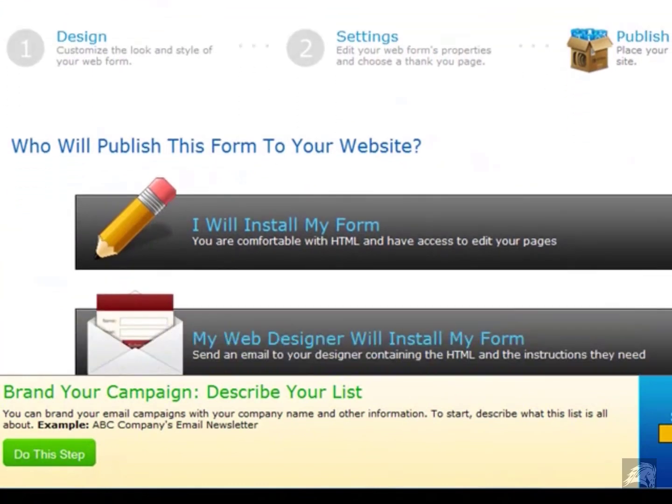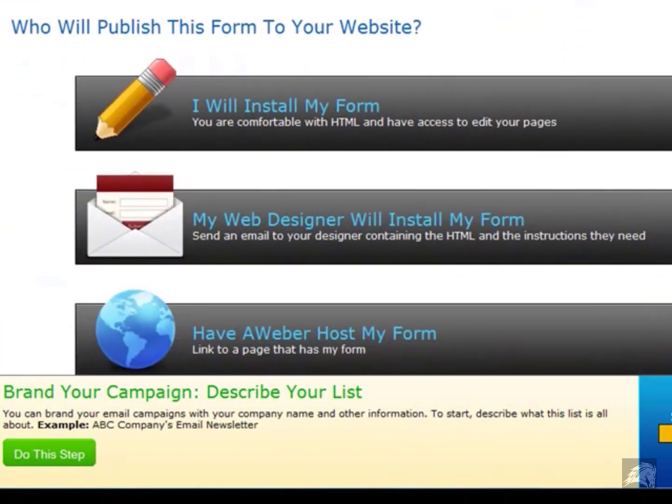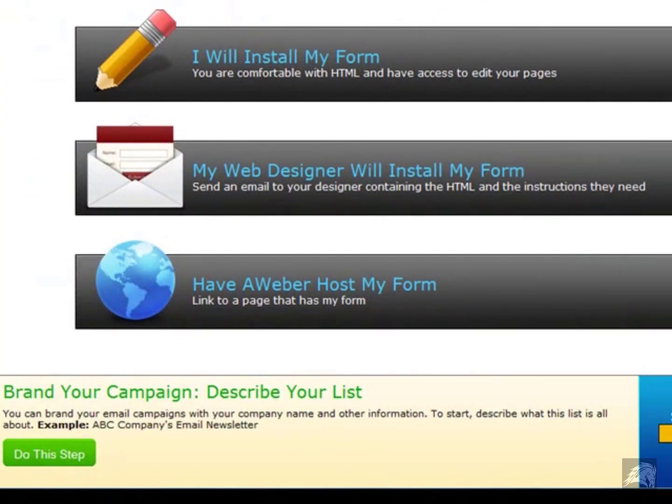And this is where the installation of the form is done. So you have 3 options here. Now if you're comfortable with HTML and you can access your own web pages, select this top option, I will install my form. The other one is my web designer will install my form, or have Aweber host my form.